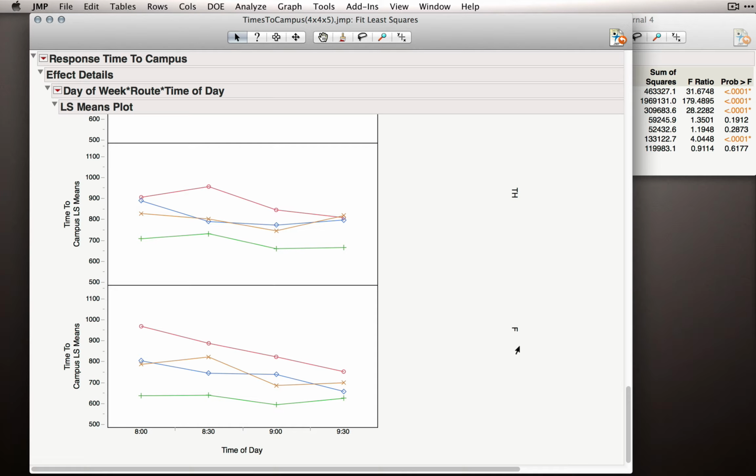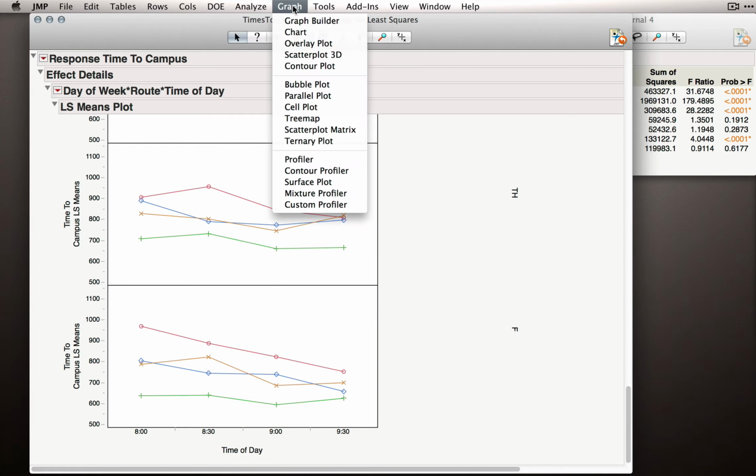Now, you'll hear from a number of people that you shouldn't even try to interpret a three-way interaction, and certainly not a four-way or five-way. Those get actually very complicated. But I think a three-way interaction is completely tractable, and you have some additional tools in JMP that'll help you do this. Now, one way is using the graph builder we spent a lot of time with before.